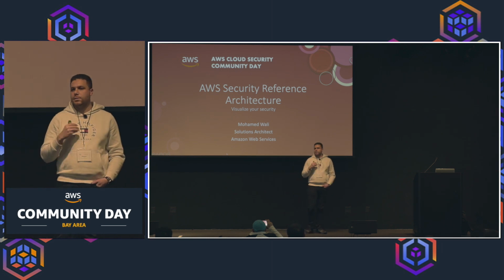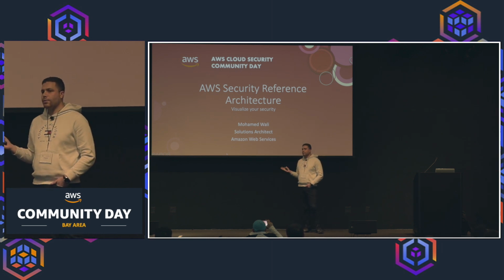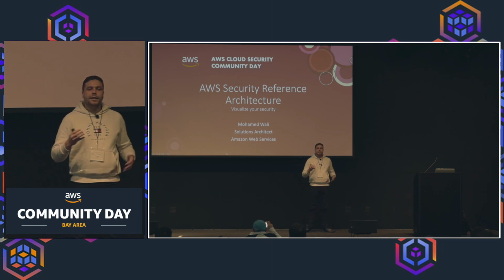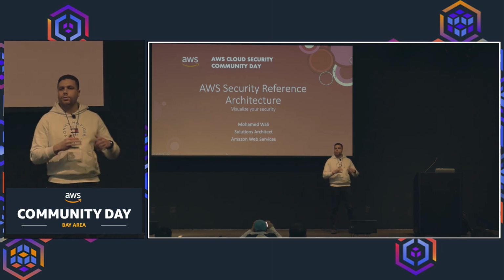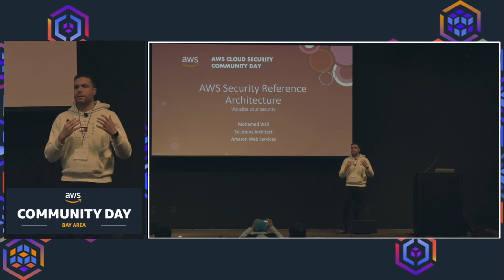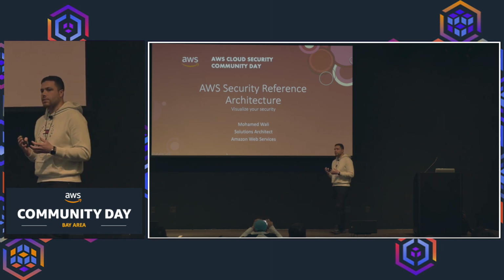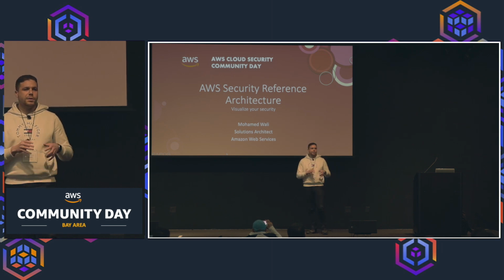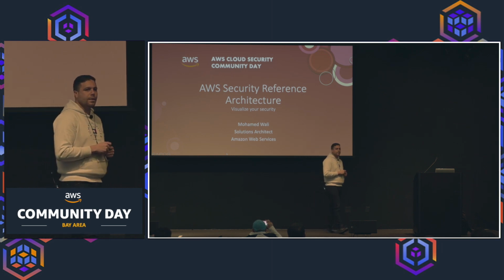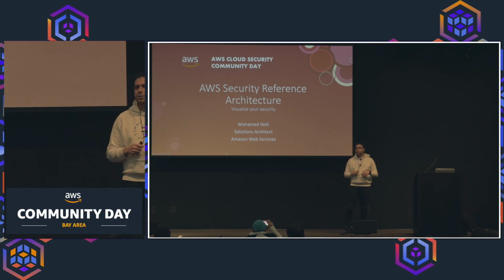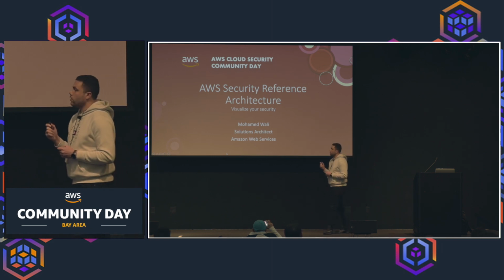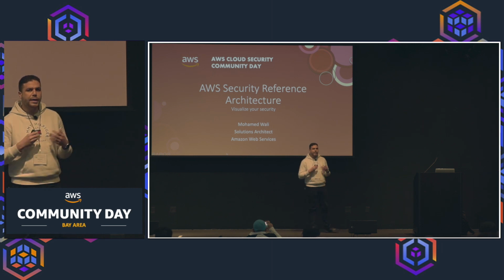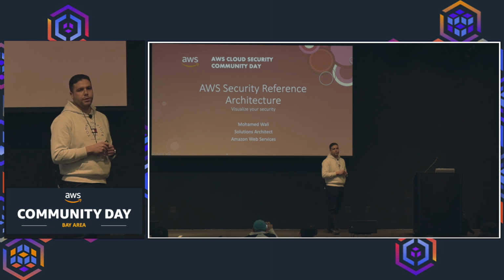Over the past 16 years, AWS customers have expressed appreciation for the detailed information available through the AWS blog posts, tutorials, service documentation, summits, and even conferences. However, we were informed multiple times that it would be really nice to get a holistic view, a bigger picture about the AWS security services and how they work together, instead of just having different pieces covered independently apart from each other. And that's what I'm going to talk about today. I'm going to introduce you to the AWS Security Reference Architecture, which I'm going to abbreviate as AWS SRA, and how it can really help you to achieve that in your environment.